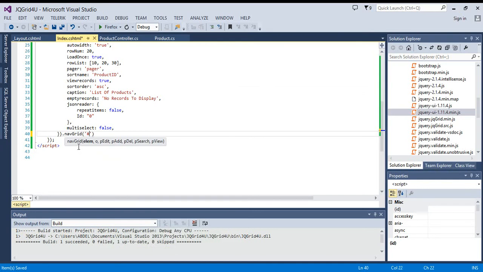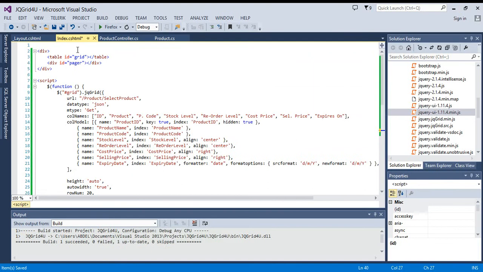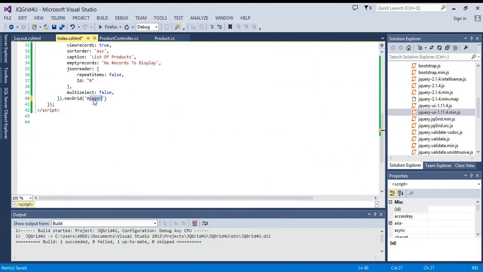The pager will come first, this pager here, then comma, and the various buttons that should be shown: add, delete, search, refresh.